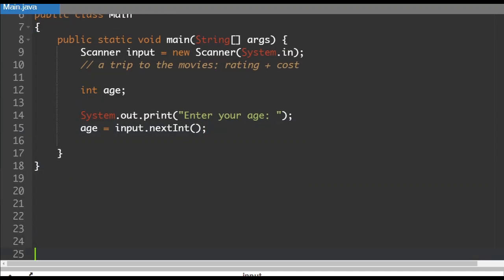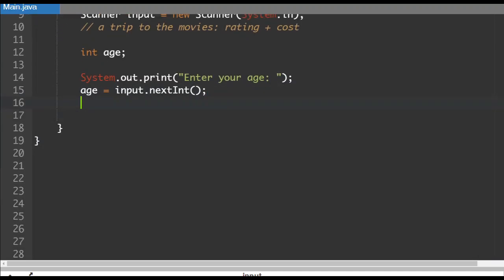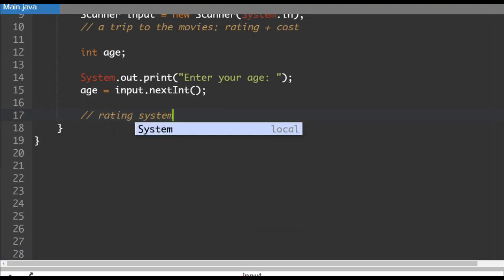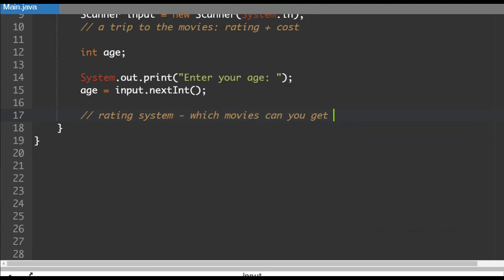And then we'll use some if statements. The first thing that we're going to handle is the rating system. So which movies can you get into based on your age?